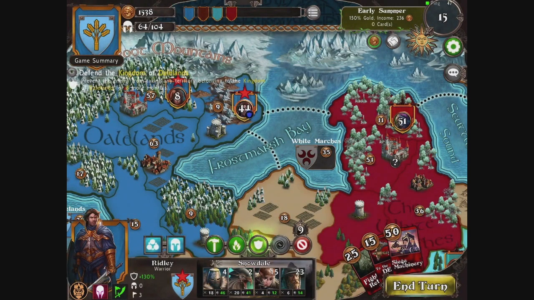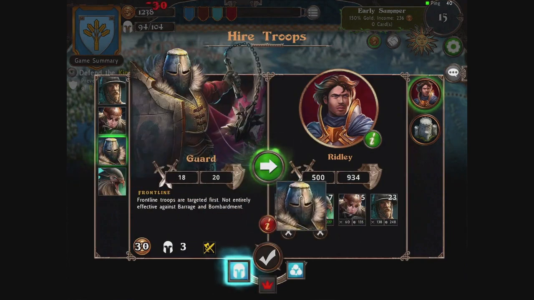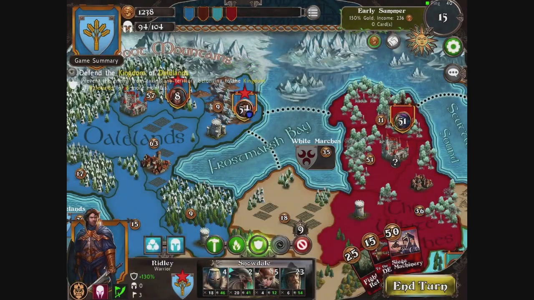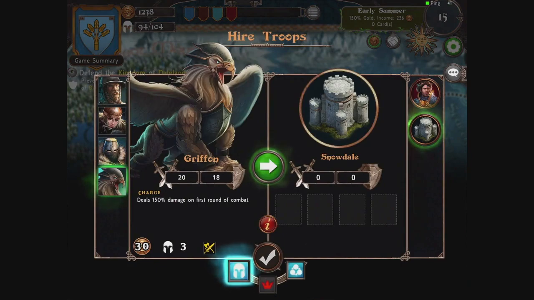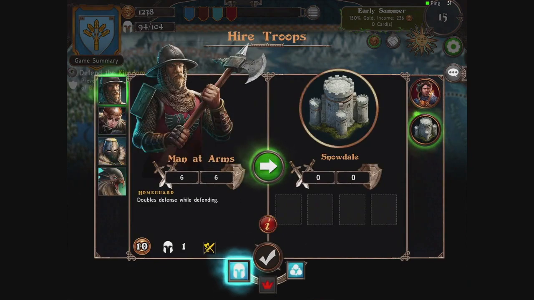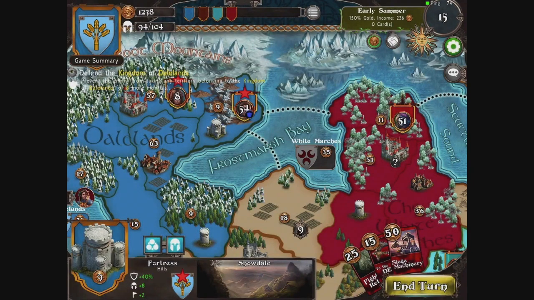I think I'm going to be defensive. And I'm going to give Ridley some more griffins and men-at-arms. My population cap is quickly rising because tier 2 units are 3 population. That little helmet with a 3 next to it indicates how much population it takes to hire each thing. Generally, better stuff just costs more. So like tier 1 is 1, tier 2 is 3 population cost, tier 3, 6 population cost. But they're usually worth it.